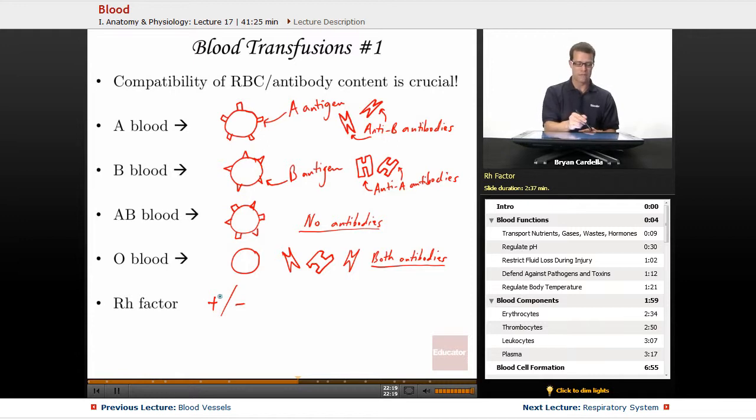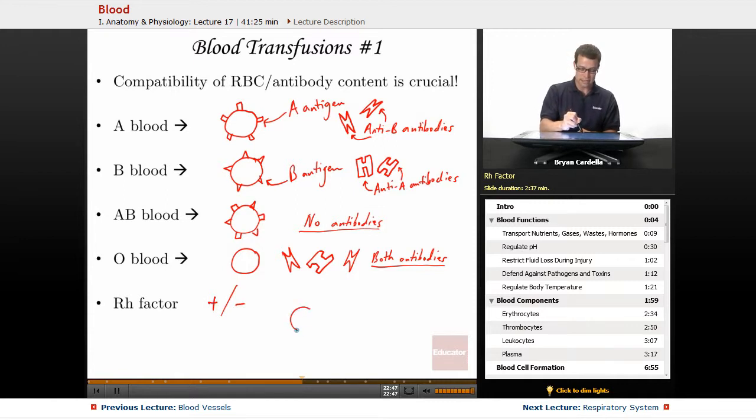And think of it this way. If you are Rh positive, you have an additional antigen on the surface. By the way, before I move on and forget, the O red blood cell, I don't want you to think it has no antigens at all. There are lots of different kinds of antigens. And the surface of even my red blood cells are going to have antigens projecting out from the plasma membrane. They're just not going to have the A and B antigens. But back to Rh factor, if you're Rh positive, you have an additional antigen.